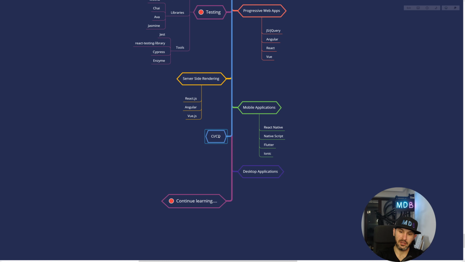One very important thing here is CI/CD. When it comes to a personal website, probably you're not going to use it, but when it comes to bigger, huge projects, continuous integration, continuous delivery, this is something you should also get familiar with. And finally, remember that as a programmer, your path is continuous learning.